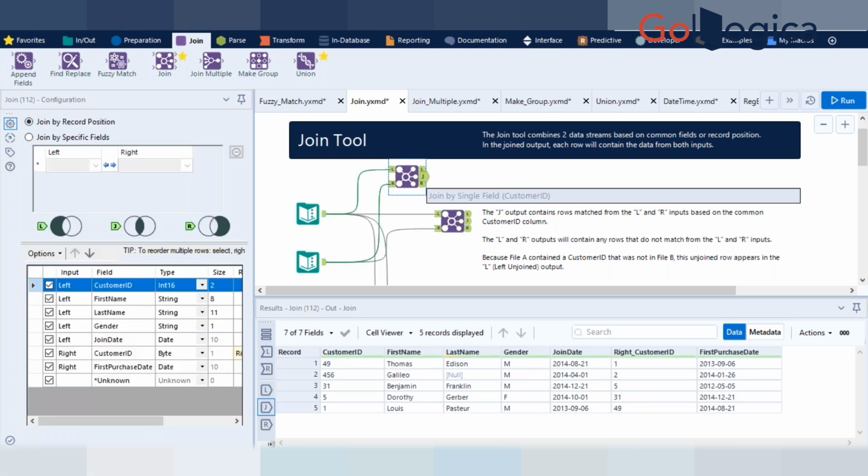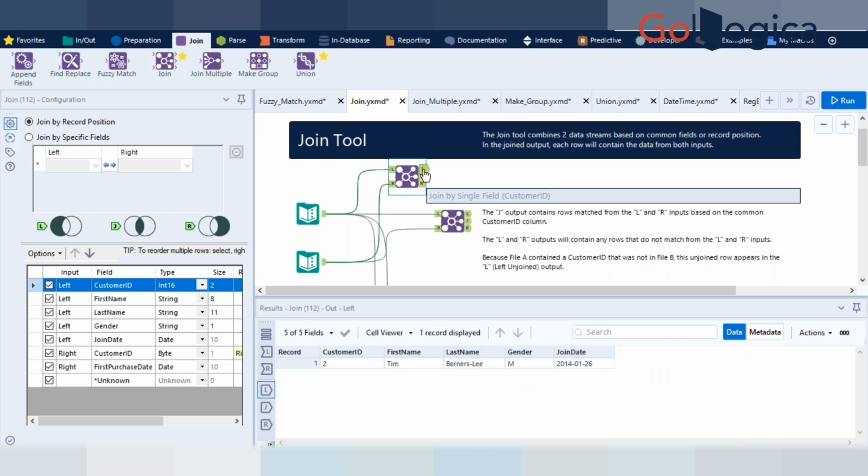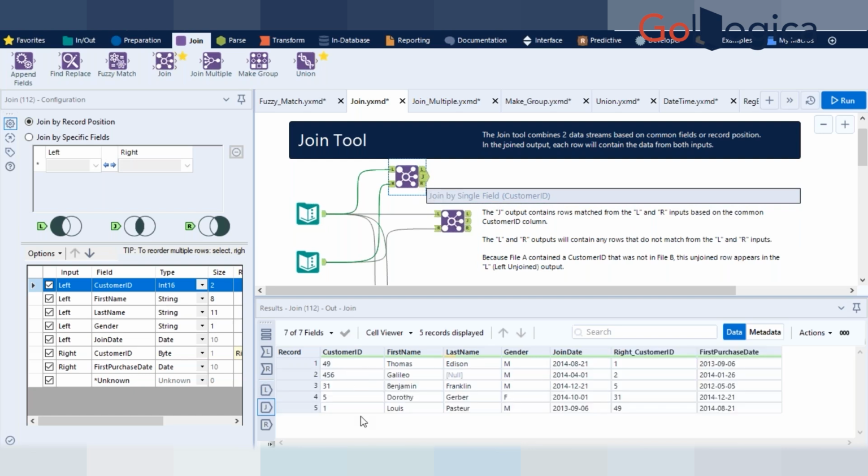As it is based on the position, from the left table also there is only one left, because it has combined on the basis of position. It is not combined on the basis of a common ID, it is just combined on the basis of position, randomly.